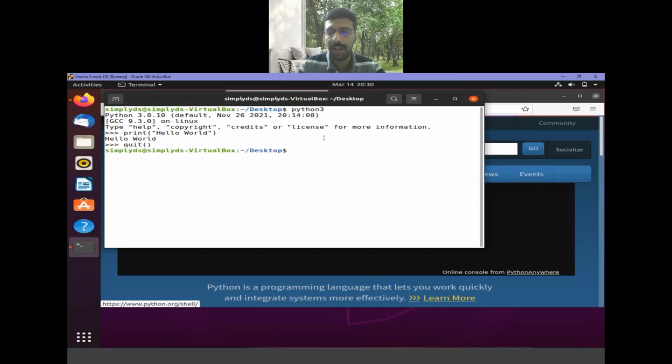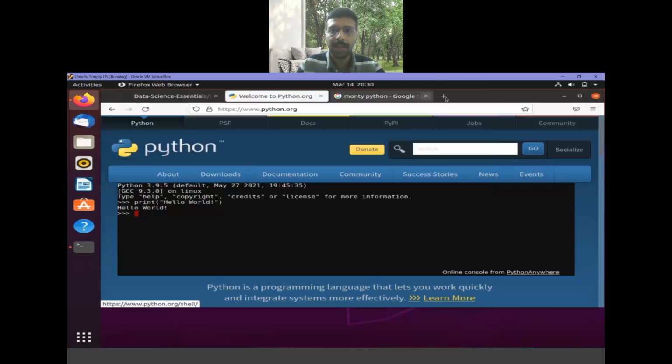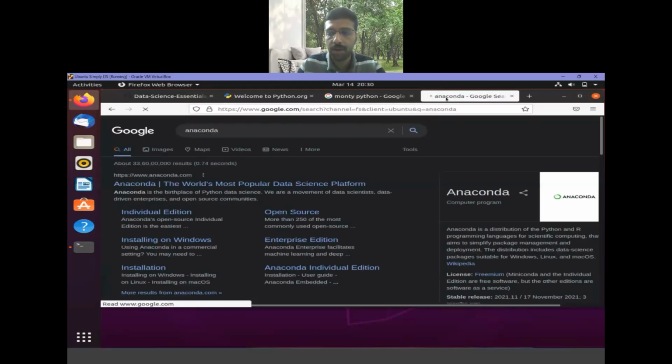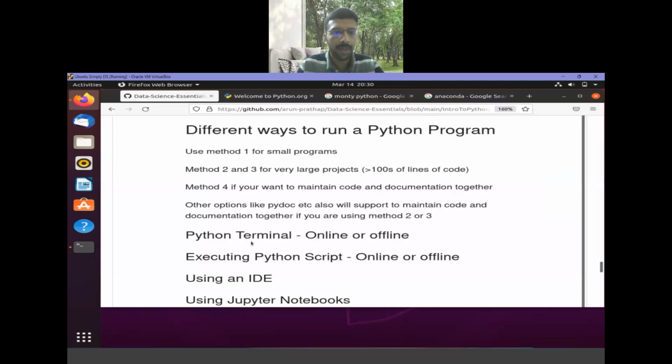If you are using Windows, you will have to install Python separately, but I would not prefer that. A better option is something called Anaconda. Anaconda is a distribution which clubs together all the commonly used libraries required for data science or machine learning tasks. If you are using either Windows or Linux, you can directly download Anaconda. The Community Edition is available, that is free and contains all the features. You can download and install it, and it will have all the pre-built libraries as part of it. So we went through this Python terminal option.